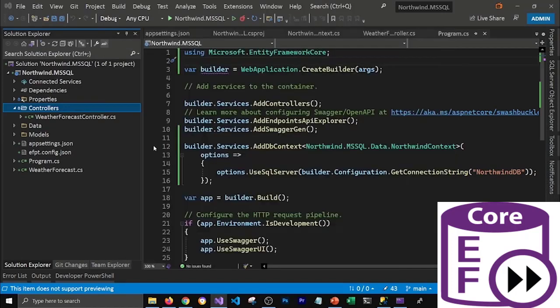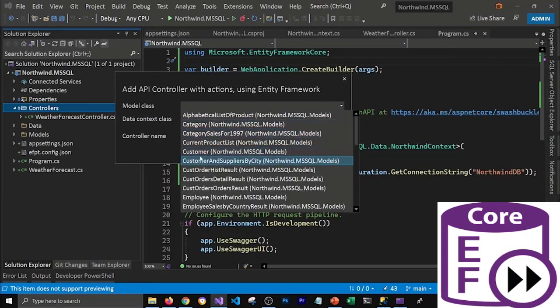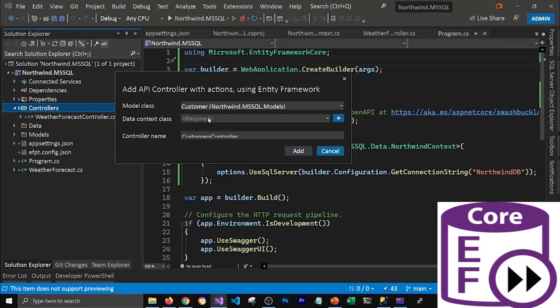So I'm going to click on add here, and here you can select the model that you would like to use your CRUD operations for, and you can select the DB context, which is going to be Northwind context. And it's going to also name your controller as customers controller. These texts are getting cropped because I've increased the font of Visual Studio, but this will look nicer if you're using the default font. And this is the customer controller, the name of the controller. I'm going to click on add.